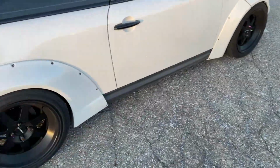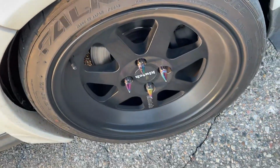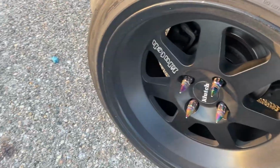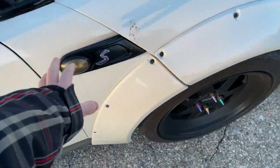This thing does have spacers to space it out. They don't look too thick. Actually, the front doesn't look like it has a spacer, and then the rear has like a 1-inch spacer, it looks like. This thing's wrapped.